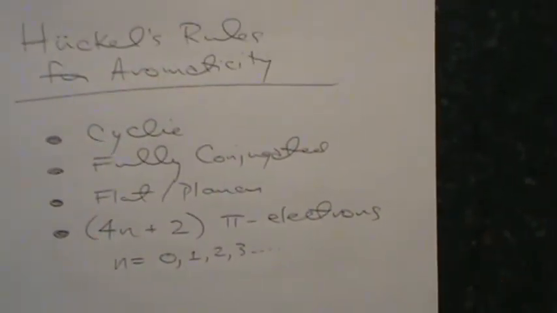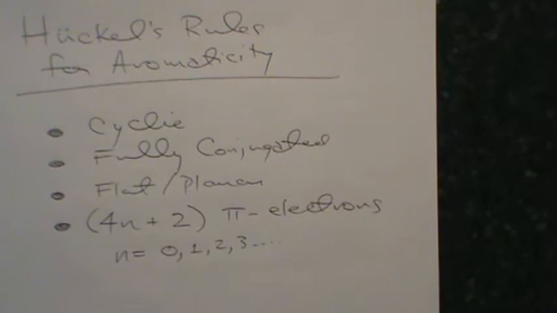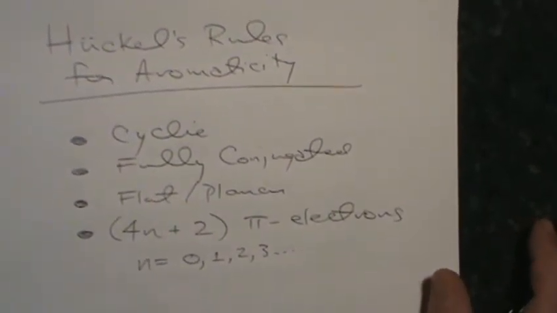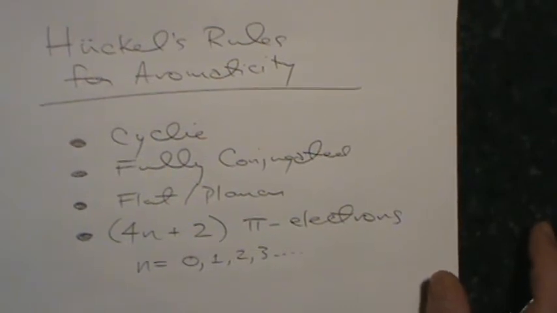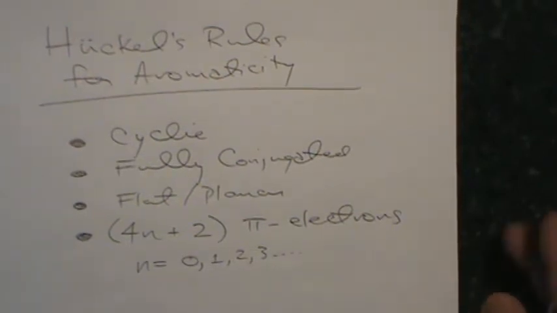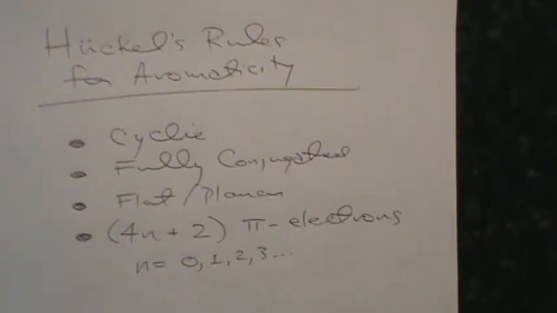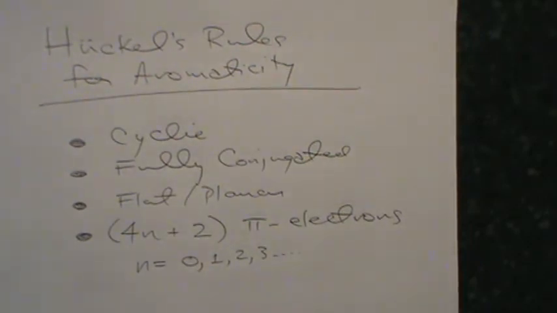Huckel developed his rules for aromaticity, and these rules, developed many years ago, are so useful and so helpful we continue to use them today to quickly identify aromatic structures. Now, as I said, Huckel was a theoretician, so his theory is based on mathematics, and there are ways in which one can study organic compounds and pi systems in particular using mathematics. We're talking about the math associated with quantum mechanics. Quantum mechanics describes molecules and electrons in molecules.